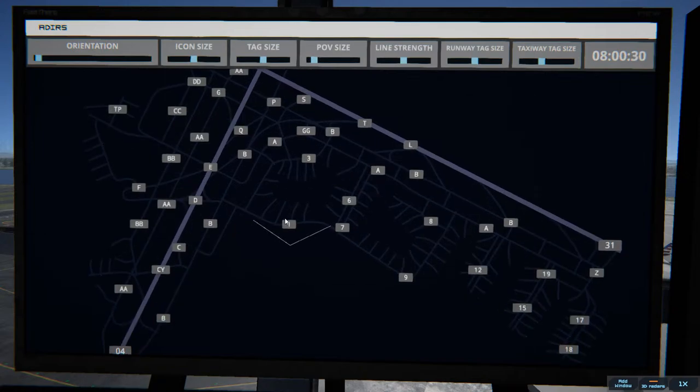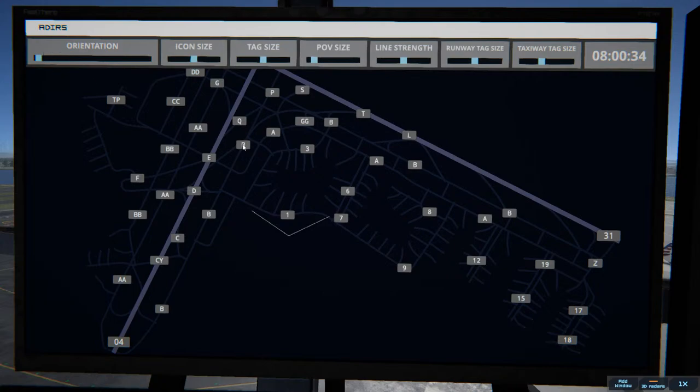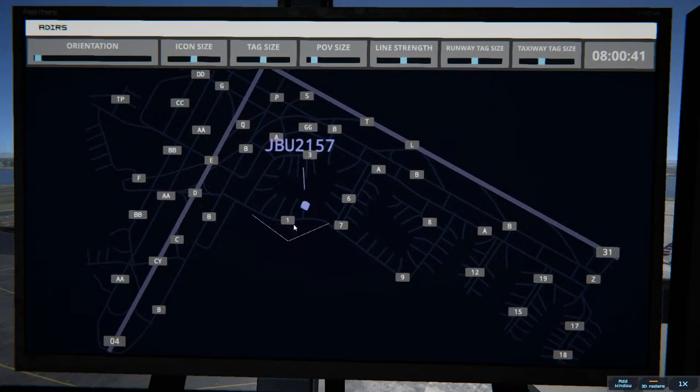If I can go in one more, there we go. All right, so that gets us right about where we want to be. It's so close. LaGuardia ground, JetBlue 2157 with information Foxtrot, requesting push and start.